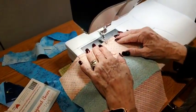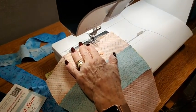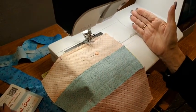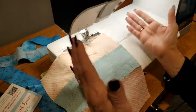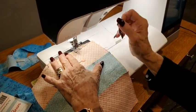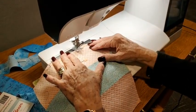So I want to put my needle down. I usually do not use a 1/4" seam allowance. I use about a 3/8 because a 1/4" is really, really small. Where's the reverse? Oh, there it is. Okay.